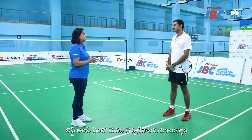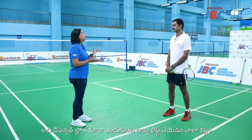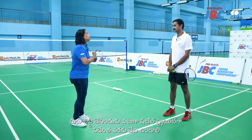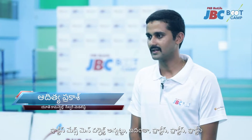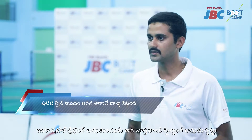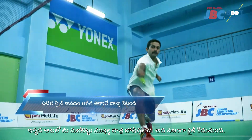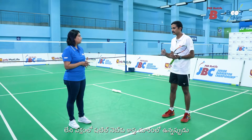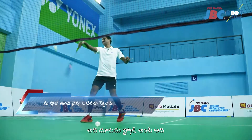We want to learn what a lift is about. Lift is a very aggressive stroke. It is also a defensive stroke because it makes it very difficult to lift when somebody is dribbling — you have to wait for the shuttle to fall in a straight manner so that you can lift. When the shuttle is dribbling it is actually spinning, so you need to clearly judge when the cock is coming down and use your wrist to hit it upwards. It is a high lift when the shuttle is too close to the net or dribbling. If the shuttle is a little away from the net you can do a flat lift, and it can also be a fast push, which is an aggressive stroke.